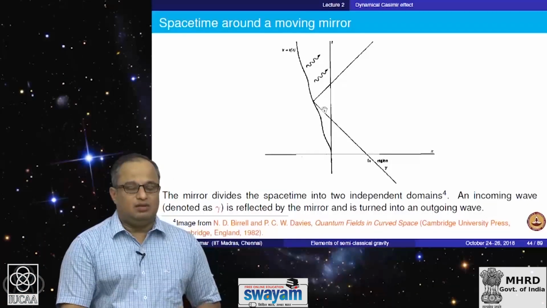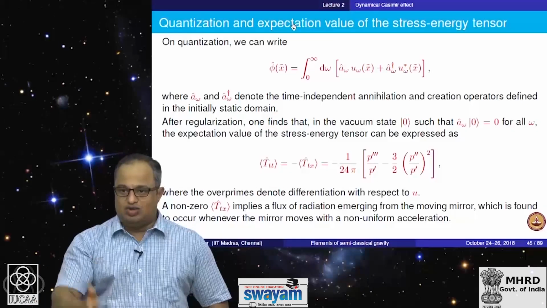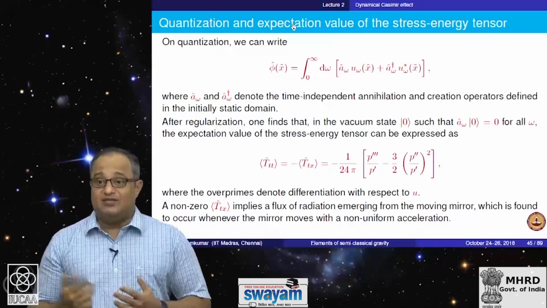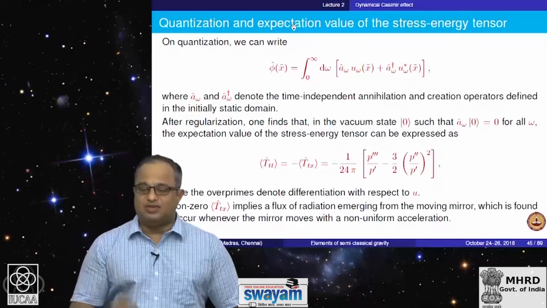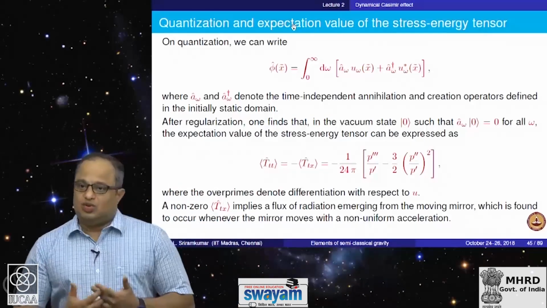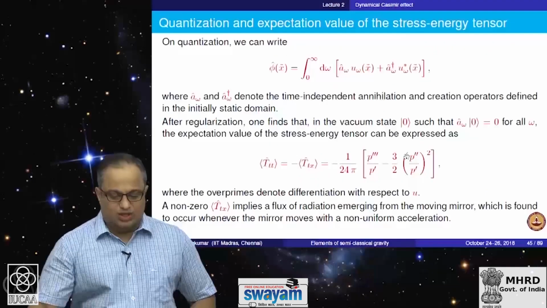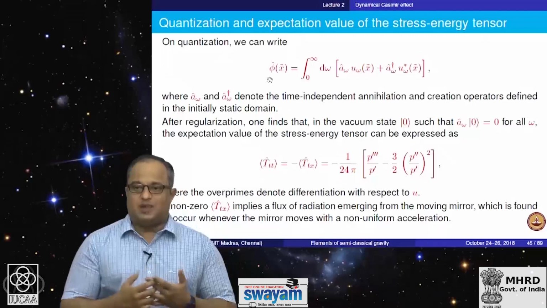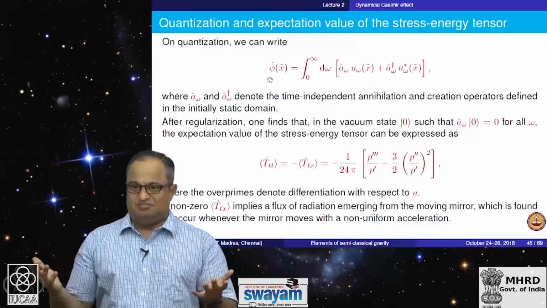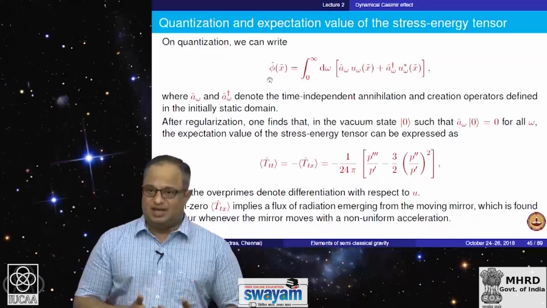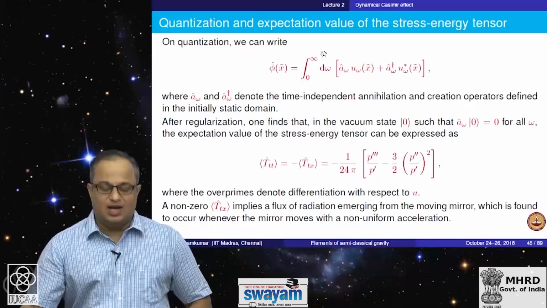So, once you have the modes, you can carry out the quantization and you have this structure. The moment you have a boundary, the k that we had, which went from minus infinity to plus infinity in the absence of the boundary, is restricted. I have called that omega, and it goes only from 0 to infinity. What you need to do is as follows. You need to take these modes and plug them into this field, and in turn plug it into the expression for the stress energy tensor that we had earlier, and you will arrive at quantities which are divergent. Now, you can introduce an epsilon, some e power minus omega epsilon, to regulate the integrals. Remember, the integrals will run from 0 to infinity.